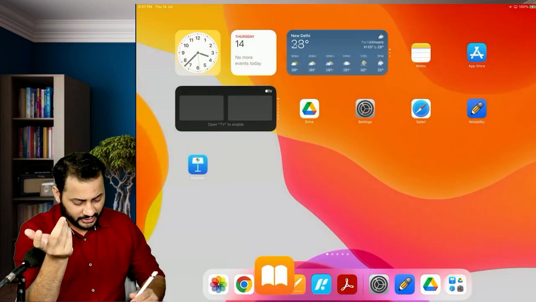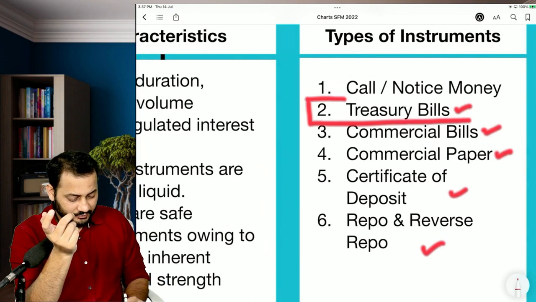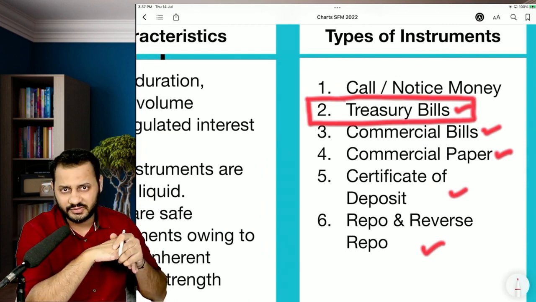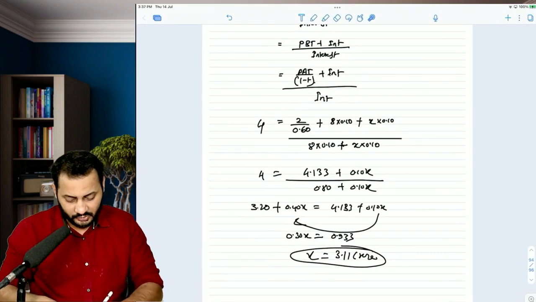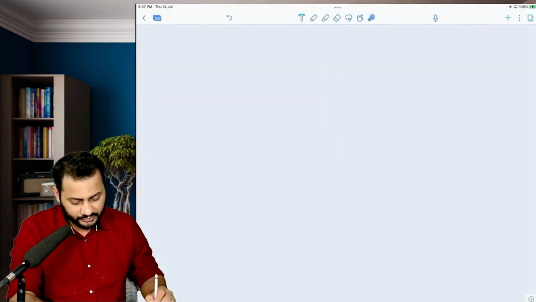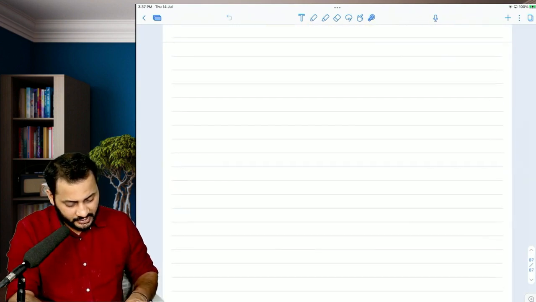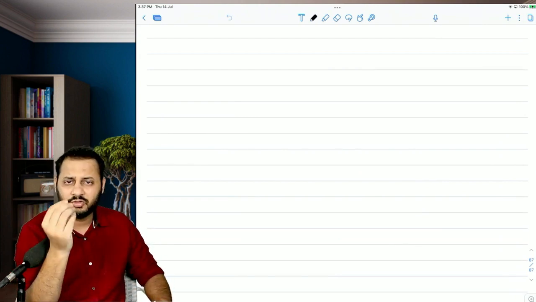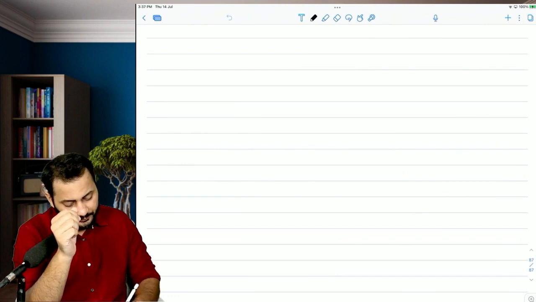Before starting the question, let me just tell you that we will be starting with 3 to 4 questions of treasury bills. That's a very small concept, and before even taking those questions I would like to discuss a couple of things. Treasury bills and similar kind of instruments are normally issued by the bank.